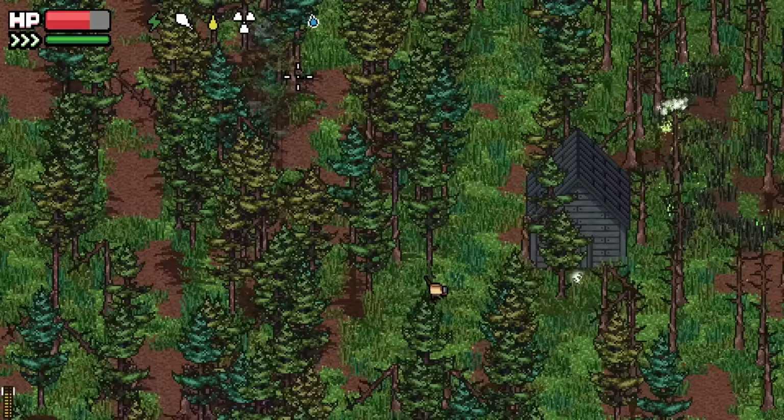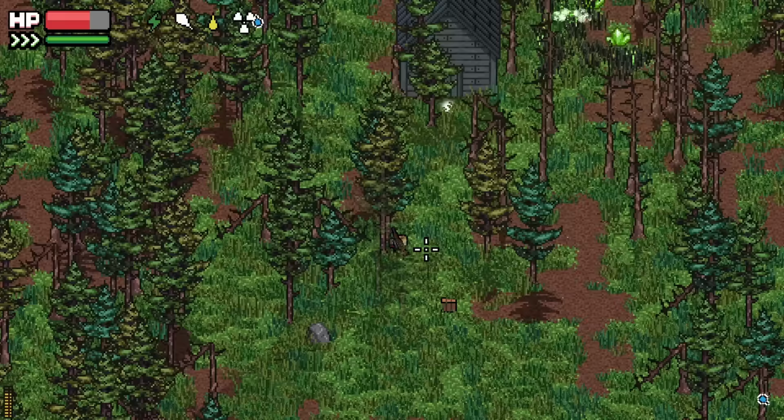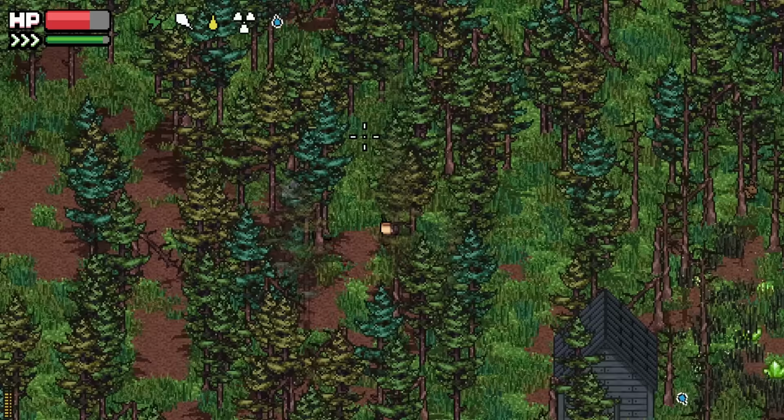What the? I almost missed you. But I didn't. And then what we want to do is place a new marker right there so that we can remember to come back for that chest. Now, where did I put that guy's corpse?